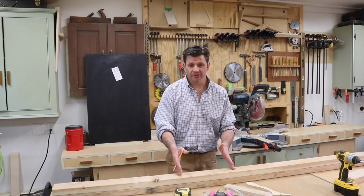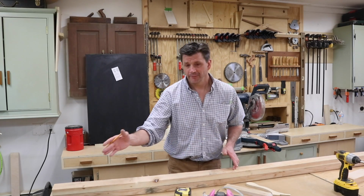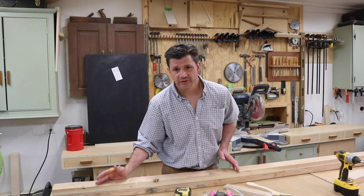To make these a little bit easier to run through the table saw, I'm going to use the miter saw and cut them to a rough length first.